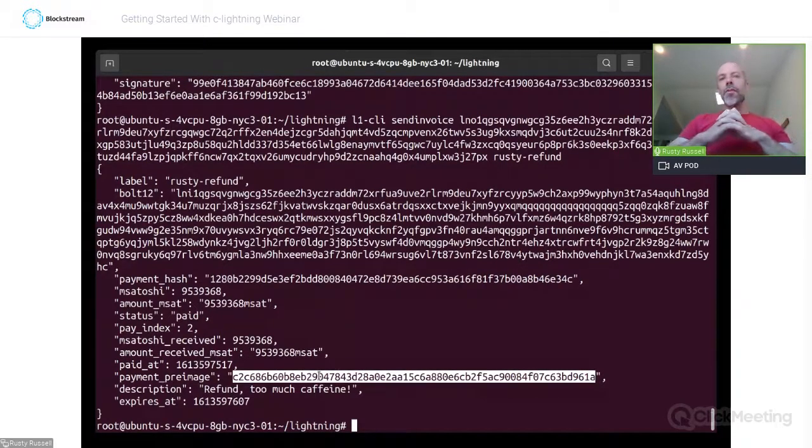Now, what plugins would I recommend enabling? I would look at the backup plugin, which is good for basically doing more persistent backups. Once you've got enough money in your node that you care, use the backup plugin. Now, I must admit, I do not run the backup plugin, but it's on my to-do list for my node. Not for my testnet node, but at least I should probably run it for my main node, which has some money in it.